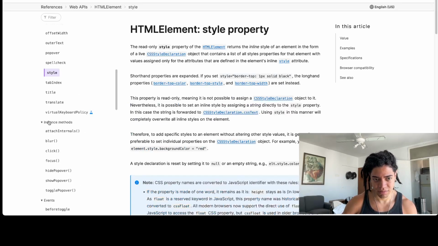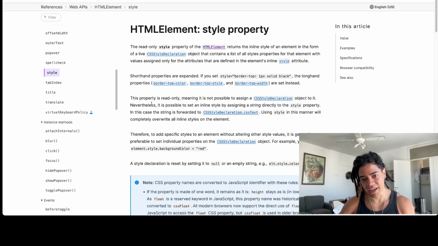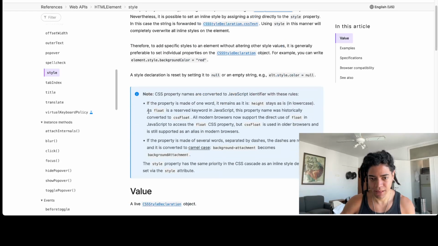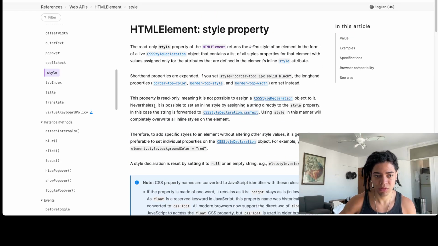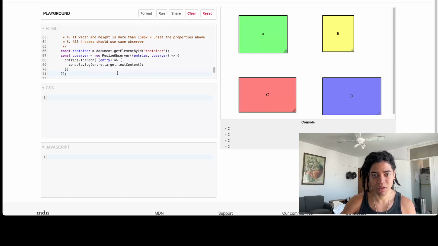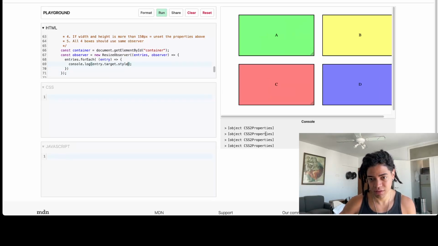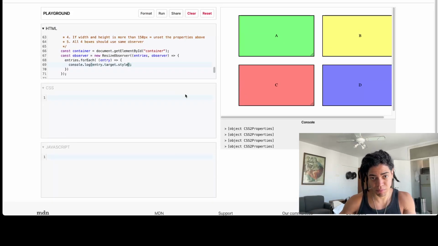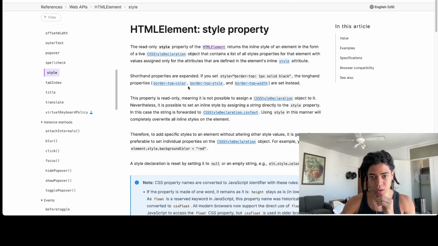The style, exactly. The style here is a read-only style property on the HTML element. So when we are reading this property on the HTML element, it's going to give us this object, style.width.